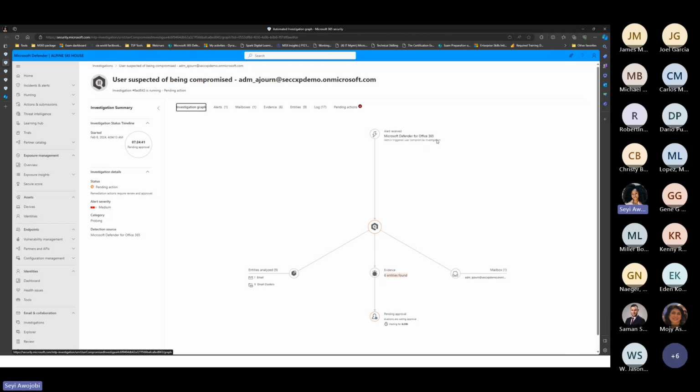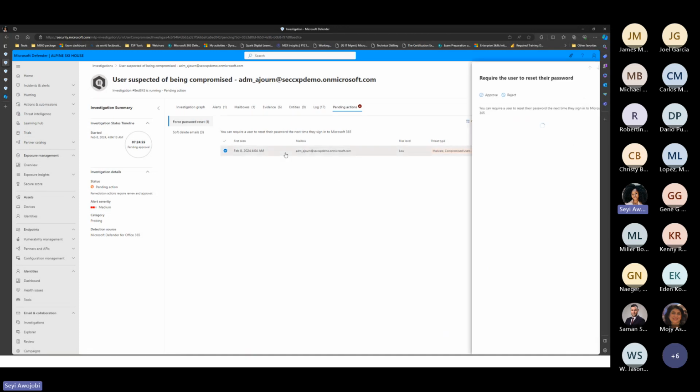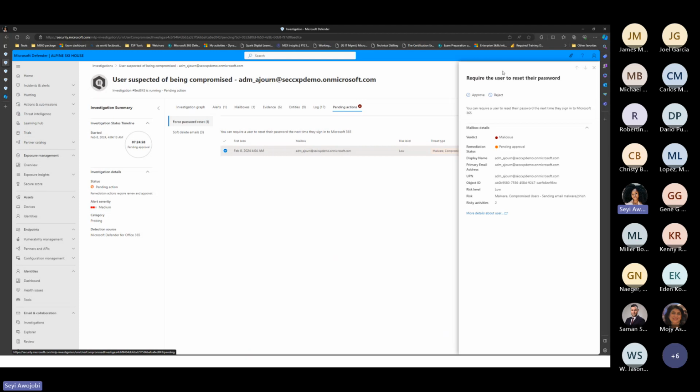So an alert was received. The admin triggered a user compromise investigation specifically. We analyzed the entities. We analyzed the mailbox. We collected some evidence. And then we have gone ahead to take some action, where we are now waiting for the administrator to approve that action that we're looking to take. In this case, we're trying to require the user to reset their password the next time they sign in.